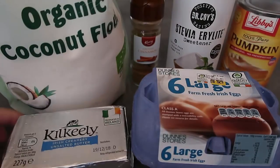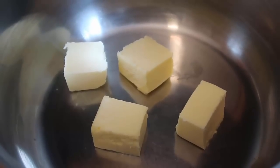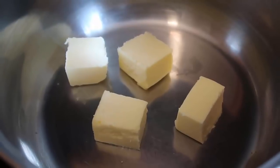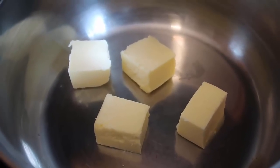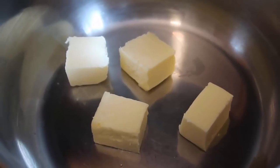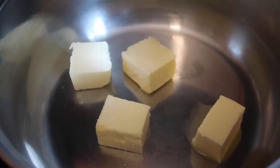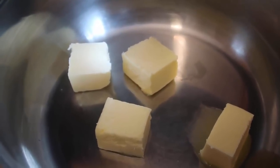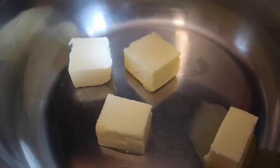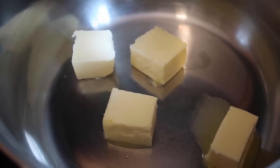And step number one is we're going to melt our butter. I've got 50 grams of butter there that I'm going to slowly melt. And I've also got the oven on to 180 degrees Celsius, which is 350 Fahrenheit. So we're going to heat that up. And I'm also going to get out a loaf tin and grease that too, so we're all ready to go when the batter is ready. So butter is slowly melting. Once it's melted, we'll move on to the next step.